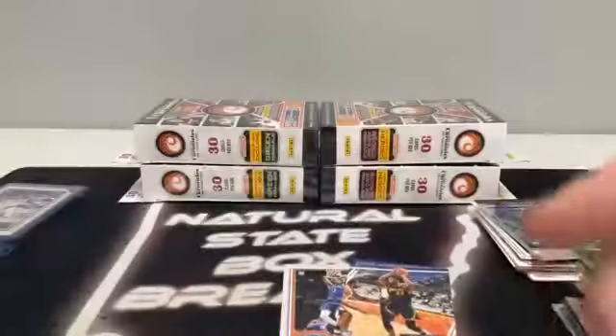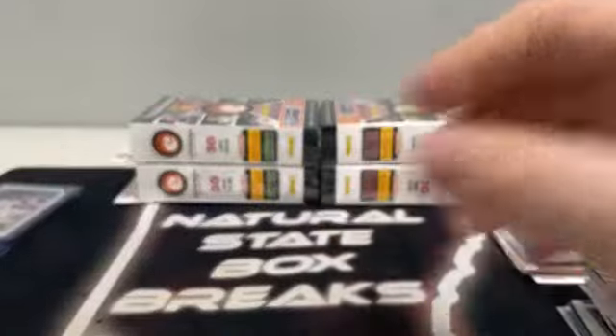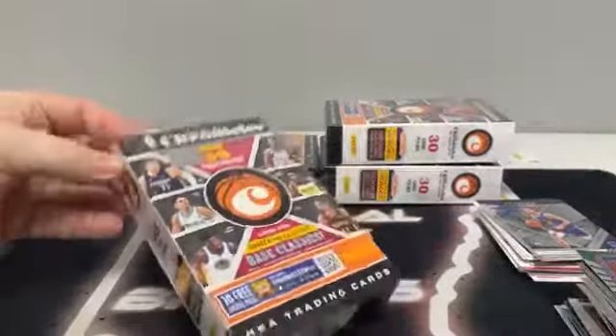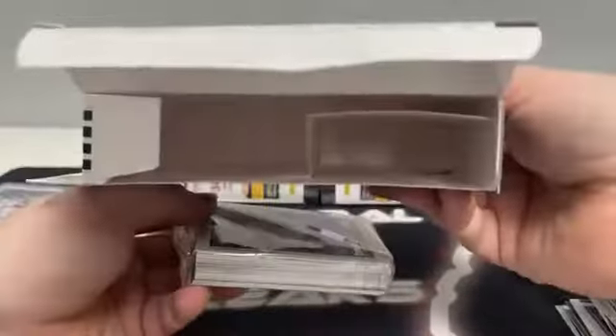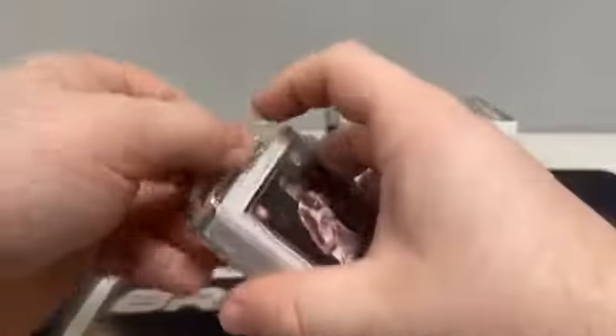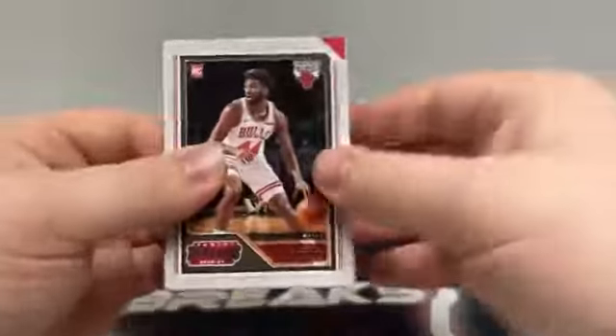Nice Green Threads of Anthony Edwards for the Timberwolves. Another Halliburton. We are halfway through — four hangers in, four hangers left to go, 120 cards left in the break. We'll do a recap at the end. Next up is Wild Card Mat Football, then Illusions Basketball Mega Break, and our first Mosaic Basketball break comes up at 9 o'clock. Those auctions are still going off on eBay.